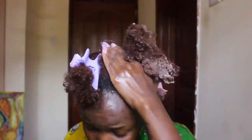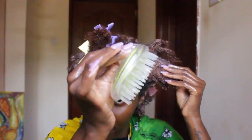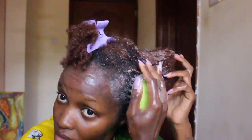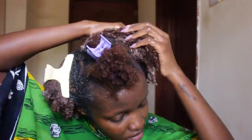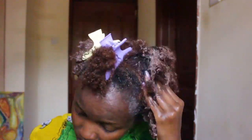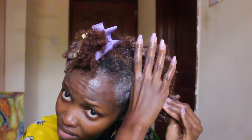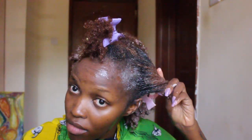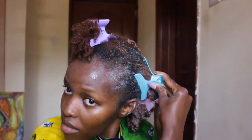After I'm done with the pads of my fingers, I go in with my shampoo brush, which I got from Super Cosmetics in town, and it's very gentle, and again I use it to just break away the dirt, and again I am just being thorough. This shampoo brush is actually very gentle because the ends are made of silicone, and so there's a lot of movement and it does not snag my hair. After I'm done with everything, I jump in the shower and rinse off the shampoo.